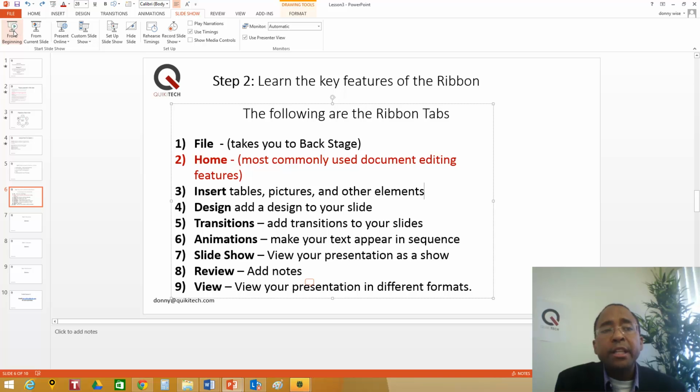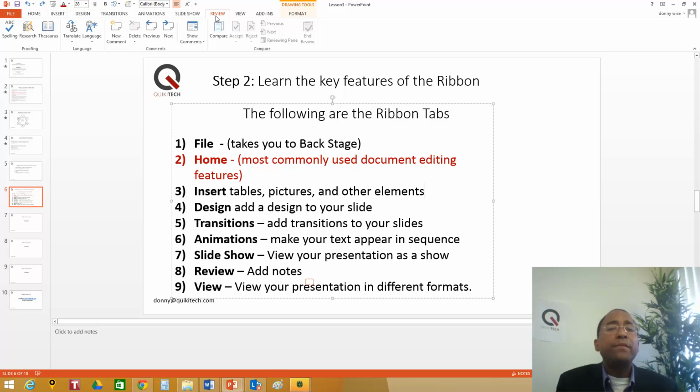Slideshow, if you click on this first button, it actually puts everything in full screen and allows you to click on your mouse or your down arrow to go to the different slides. And then the review tab allows for people to review your PowerPoint presentations. So if you're going to present to the principal or to a funder or to the parents of your class on an open house night, then you may want to pass your slides to some of your colleagues and have them review it first.